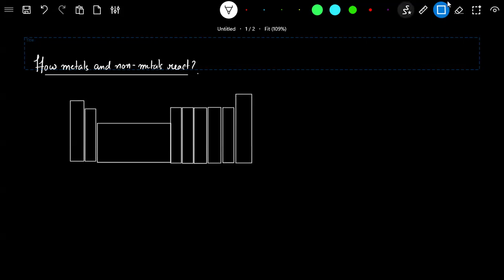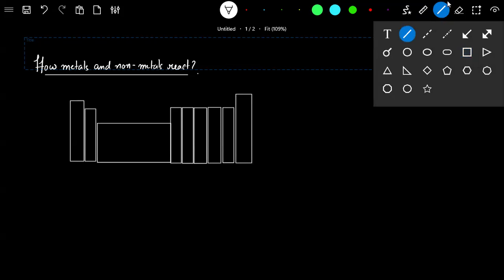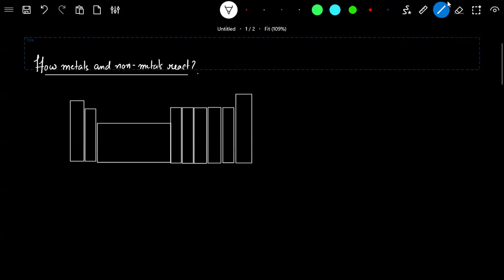So as students of grade 9 and 10, all you should be aware of is that we have a period 1. Our period 1 is something like this. This is period 1, and then we have period 2. So let's say period 2 is here, and we look a little at period 3 here and here. This much we see.